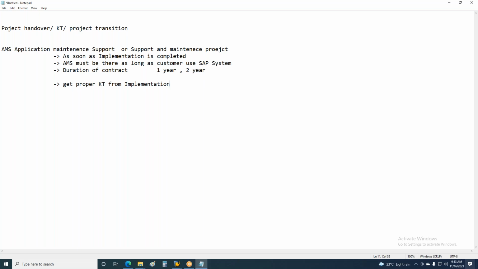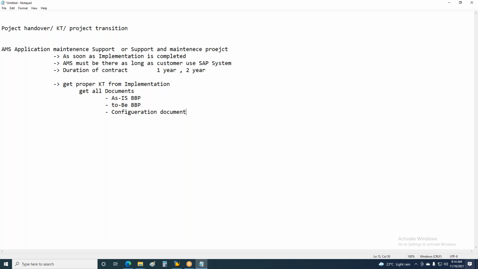So during this time, if you are a support and maintenance consultant, first get all the documents from the implementation consultant. What are those documents? As-is blueprint, yesterday I told you, to-be blueprint, and the configuration document, which is prepared by the implementation consultant. It explains the solution that the implementation consultant has provided for every policy. So this will be used as a reference for you, to go to that particular part of the solution and then fix any issues.